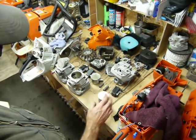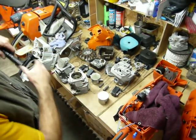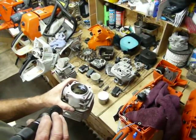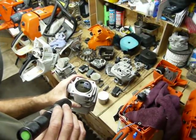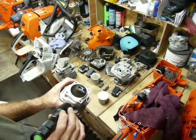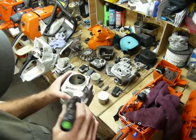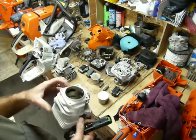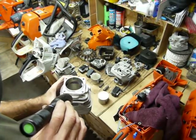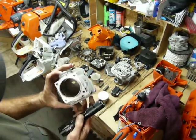We kind of looked at the pistons. If we check out the cylinder, we'll look at the 395 for a second. It's got a really small start to the transfer port system — both sides are the same, actually kind of small. The transfer ports themselves are relatively small for the size — they take a pretty good round hole and spread it out pretty wide in a short distance. I'm not a fan of that short distance having such a change in shape myself.